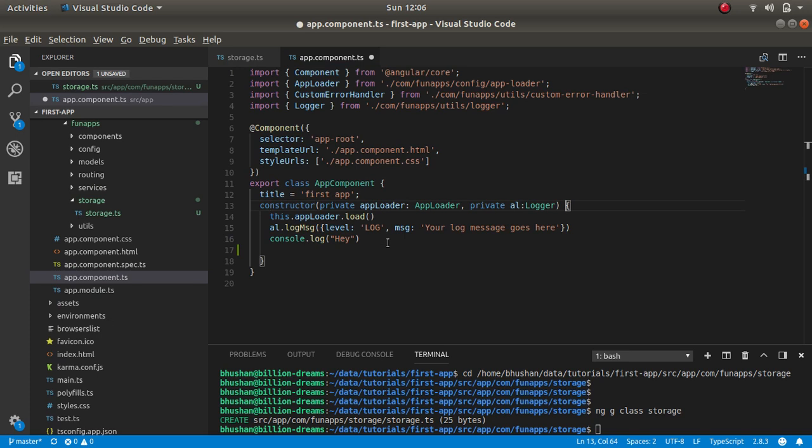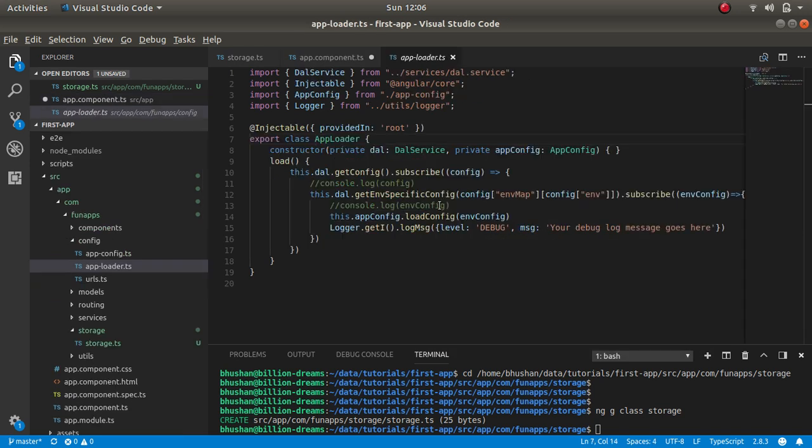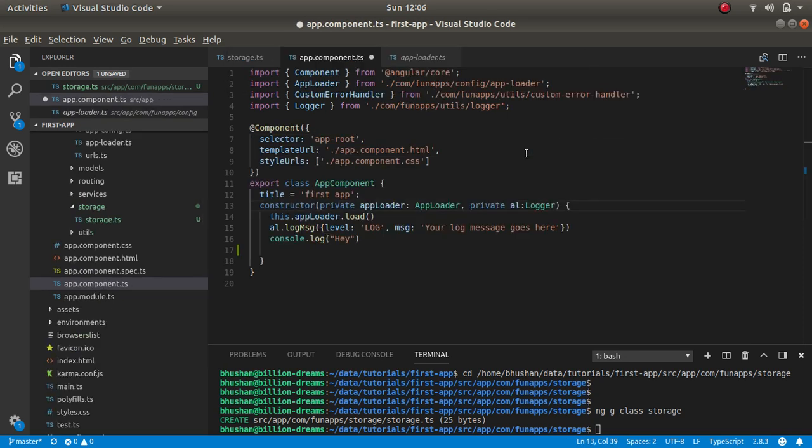So let's inject it into the app component if it is needed. Okay, so let's import it here. Private storage equals to the Storage class.